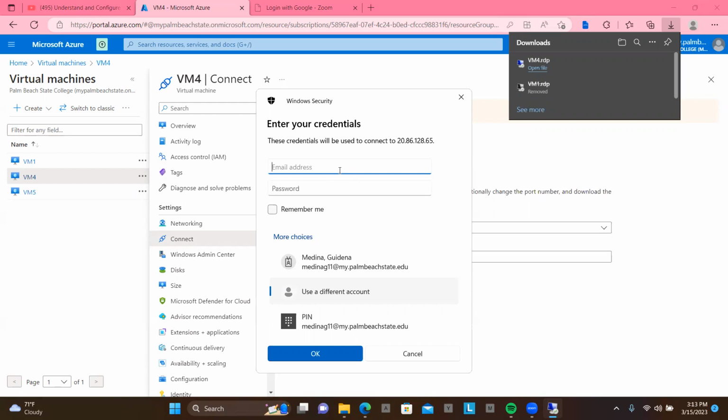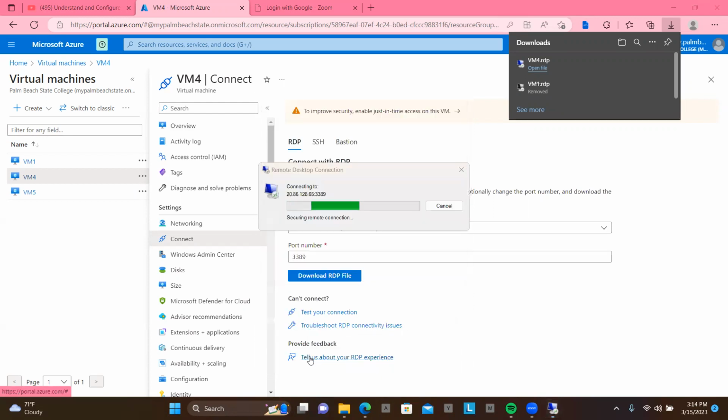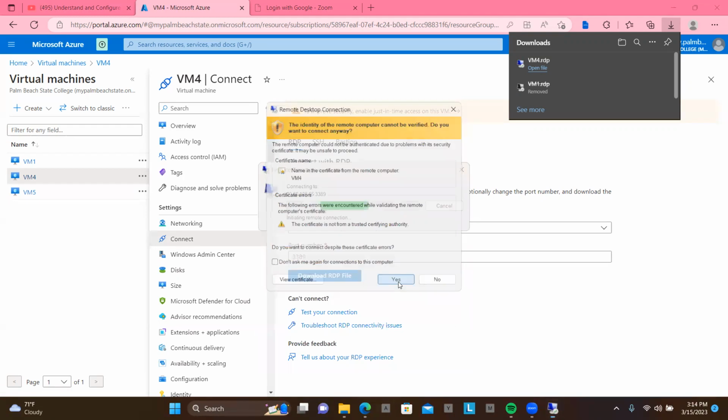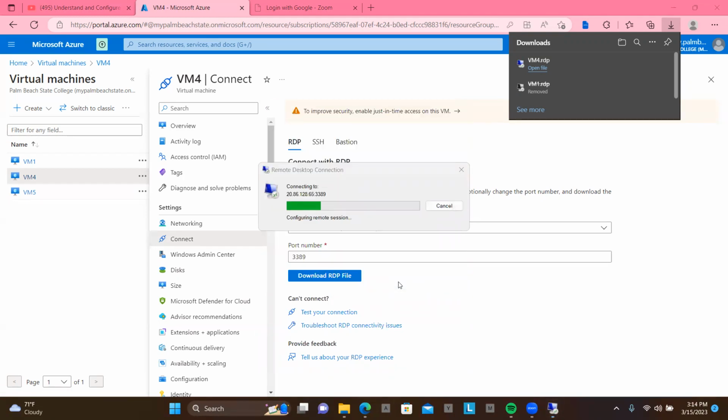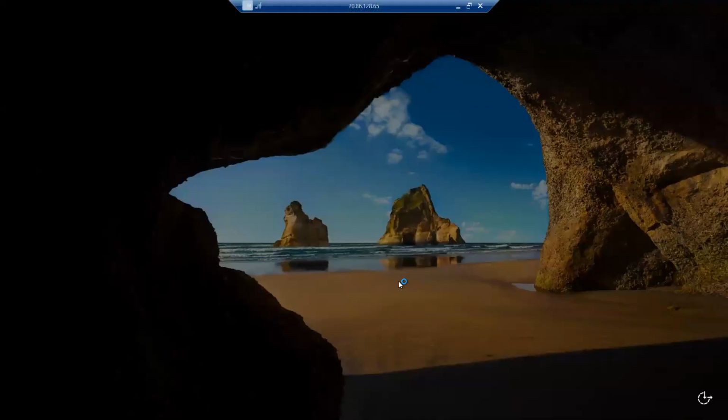Now, just gonna enter my credential and let's just log in. Log into the machine. All right, so we're gonna log in right into the machine. There we go. So that completely worked.